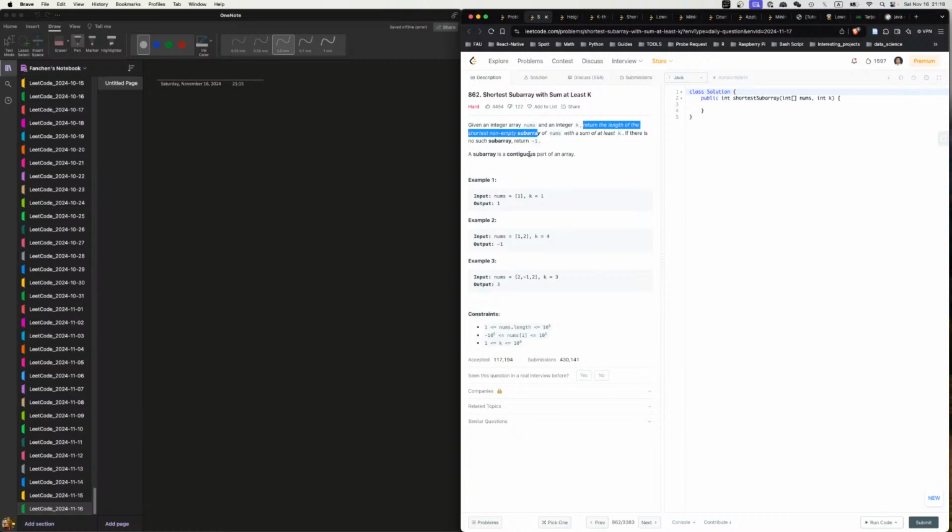Because you have negatives, if you do a sliding window, you give a window and you slide through. If none of them is at least k, then naturally you say, okay, I'll make it bigger, but that's not true, because there are negative values. So bigger, smaller, they can both work, right? But that is not the case.